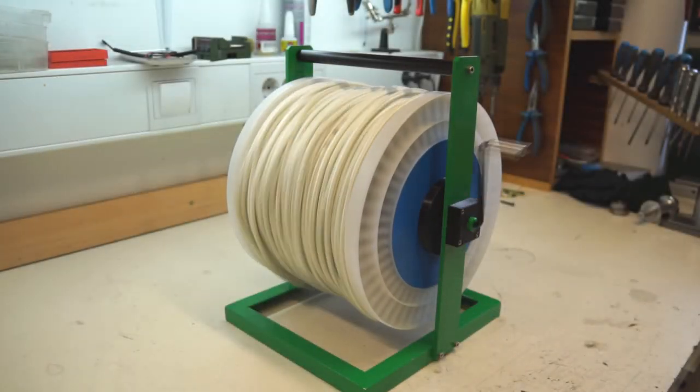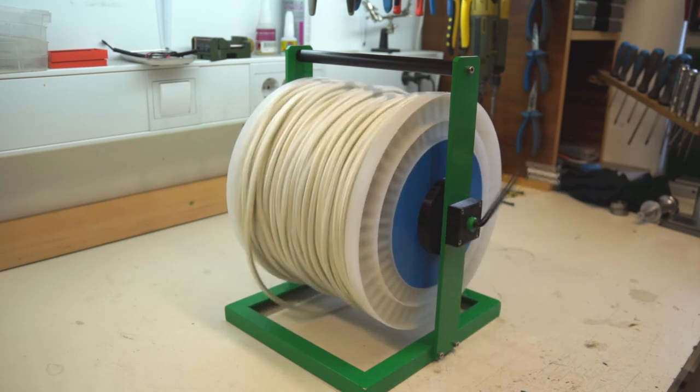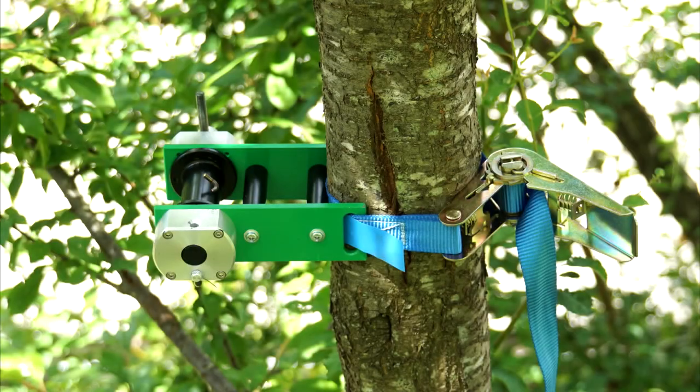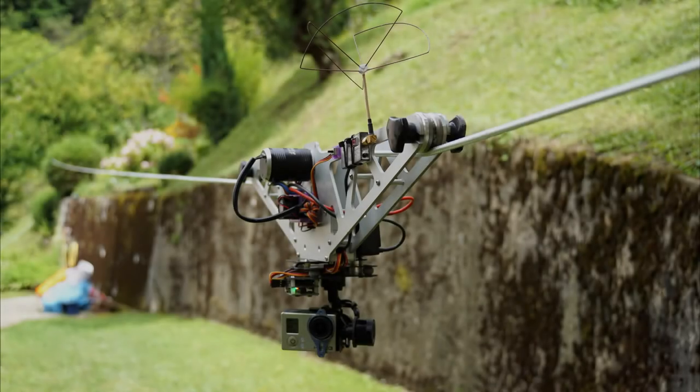That's it. I made a smooth rotary rope reel almost out of trash with zero cost. Be with me next time when I make the rope tensioner and, of course, tell something about the cable cam.